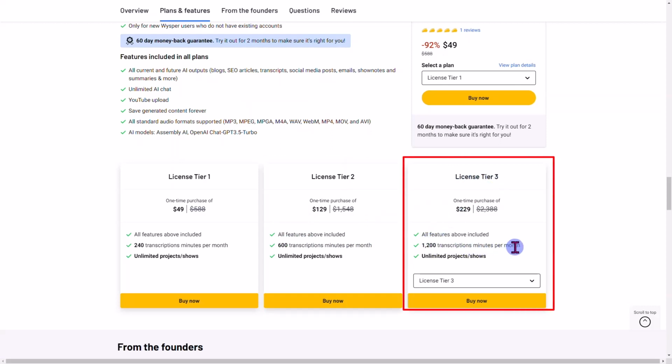Now, if you're somebody who doesn't have anything at this particular point to break down your content, license tier 3 is my recommendation for you because of the minutes that you're going to get per month, okay? Because sometimes when you do webinars, YouTube videos and stuff like that, sometimes the videos can get a little bit longer. And so you're going to need to be able to tap into that and be able to use those minutes and those resources to make your videos.